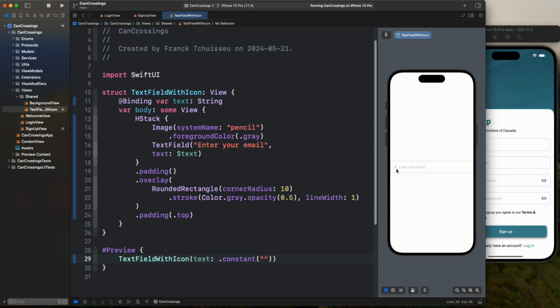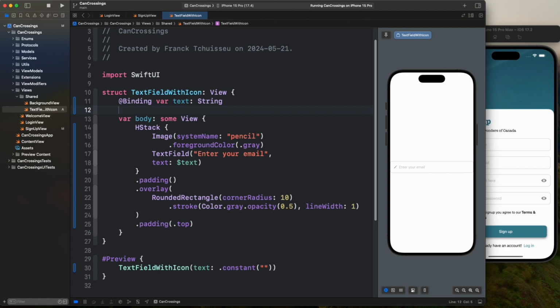But now we need to provide this icon, and also this placeholder. Just after this text, we can declare two variables.